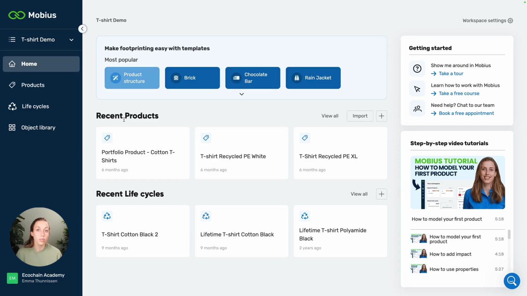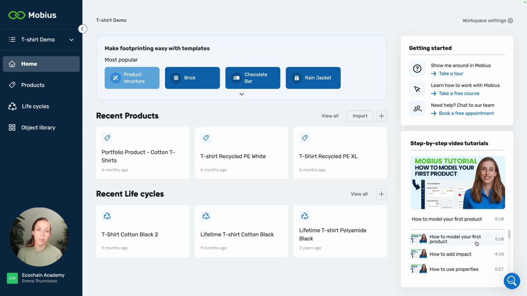We're going to start with the picture-in-picture video player, which is a new feature that we have recently introduced, and you can find it on the Workspace home in the bottom right corner. Essentially, this is a video player, and it allows you to play videos and tutorials in the software.